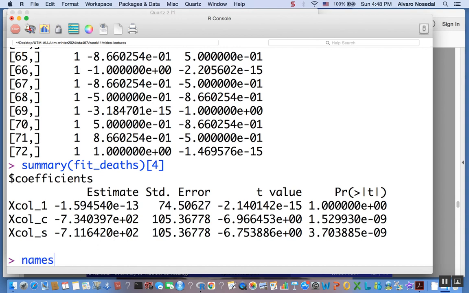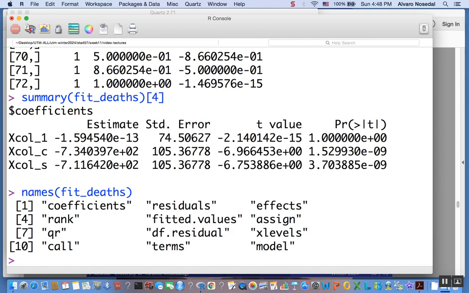Remember that if you type names and then the name of the object that contains your linear model, you have the elements contained there. So you have residuals, you have fitted values, and so on. So in this case, these guys are our predictions. That's what I want you to see, that those guys are, in this case, the seasonal component, okay?